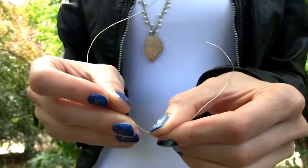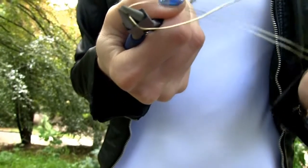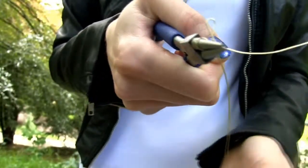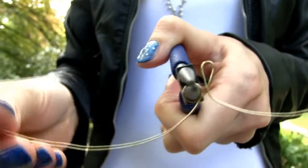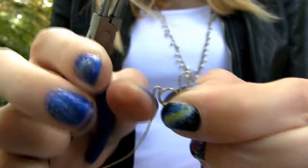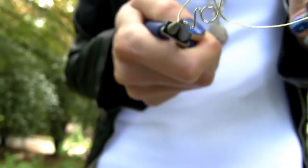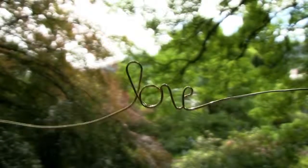To start off, bend the wire slightly to get a kind of V shape, then just start writing the word 'love' with wire. This may look difficult at first glance but it's actually super easy. Round nose pliers will help you make perfect circles and neat letters. For the letter O, make a circle and round it up on the top right corner. For V, you need to make a wave shape. You can write the word love on a piece of paper to help you, then just recreate the shape with wire. You can also write other words on your rings — there are endless possibilities. To finish the word love, make the letter E by bending the wire to form a smaller circle.